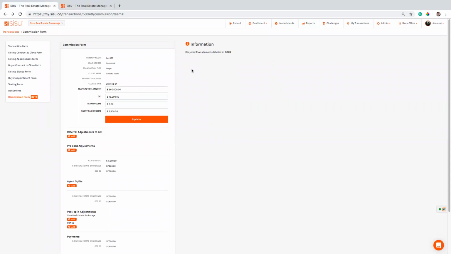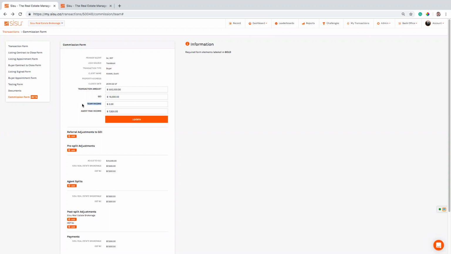And so when you start with your commission form, you have some numbers that have already been entered in. So this is a buyer that closed on, this is the closing date here. And as this has been tracked, there have been estimated numbers that have come into the system. So the agents or the team has been forecasting and saying, yeah, we think this deal is going to close at 500,000. The GCI is going to be 15,000. And the primary agent split on that is going to be $7,500, right? So we got those numbers.